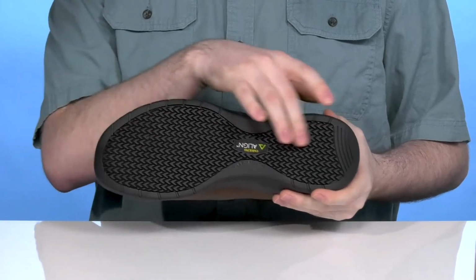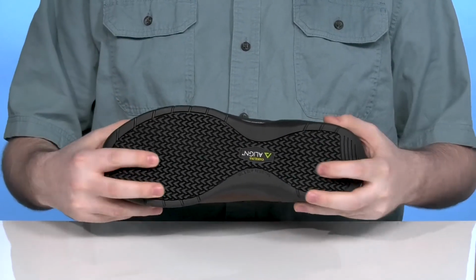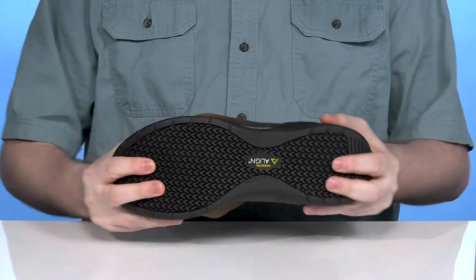And the outsole is aero grip oil and slip resisting rubber, ready to keep you stable and on your feet with lots of enhanced grip with just a bit of flex in the middle.